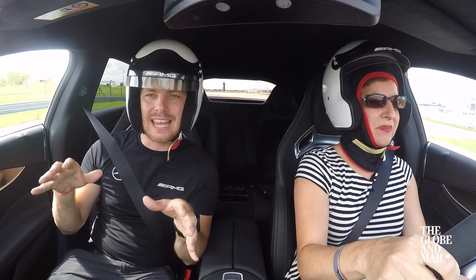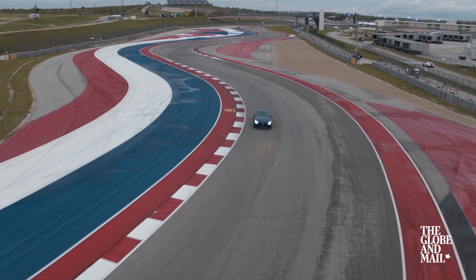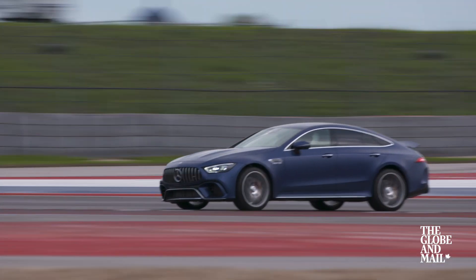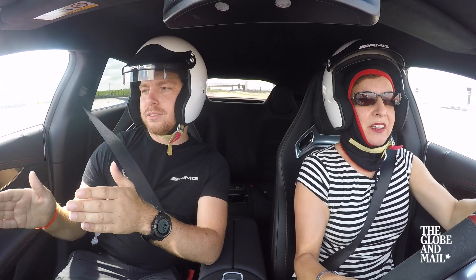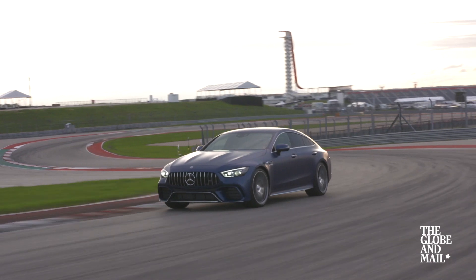And now we go into the so-called S's. You see the black line — the black marks on the ground — and you follow them. That's the racing line. You go to the right and you go to the left, and you can use the curbs here also. Then we go to the right again and you stay more or less to the right-hand side.